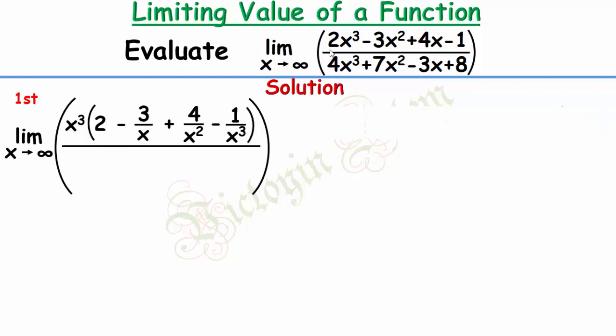I move to the denominator. I pick the first term at the denominator, but before then I need to factorize the common factor. Remember, I told you earlier that I'm picking the value of x with the highest exponent. What I did at the numerator, I'll do same at the denominator. So I will factorize x^3, and then I'll open a bracket. I pick this value, write it here, 4 times x times x divided by x times x, which is x^3, and this value stands for 4x^3. So the common factor at the numerator cancels the common factor at the denominator, and the fraction reduces to 4. So I'll write my 4 here, and then I clean this up.